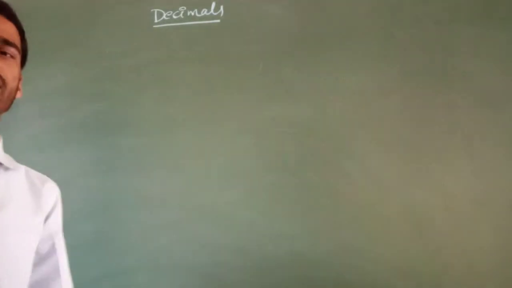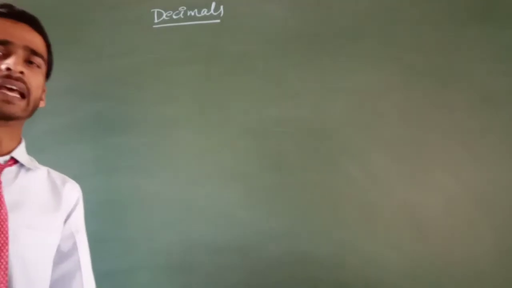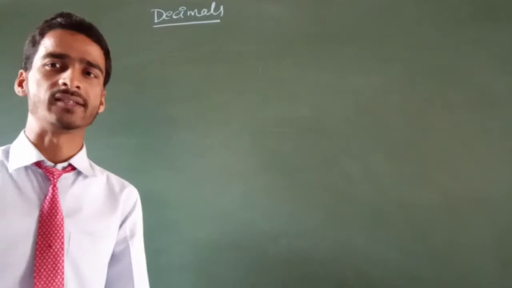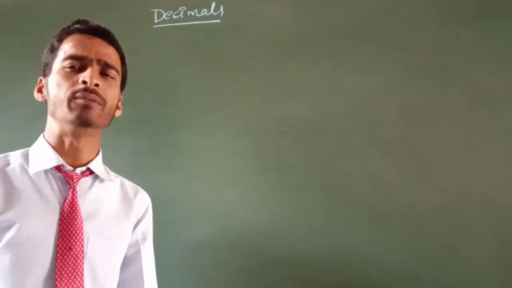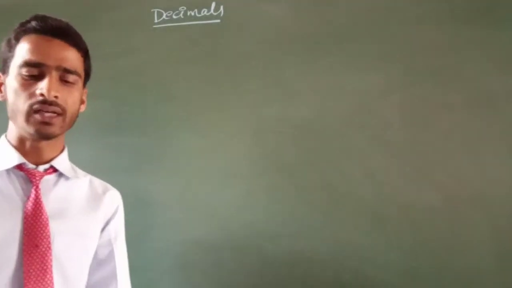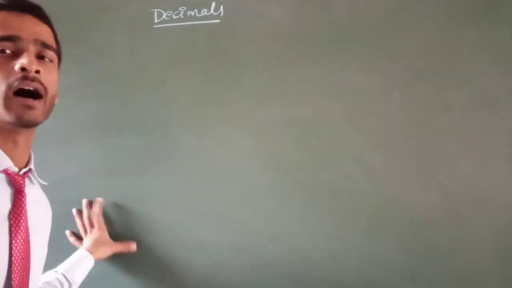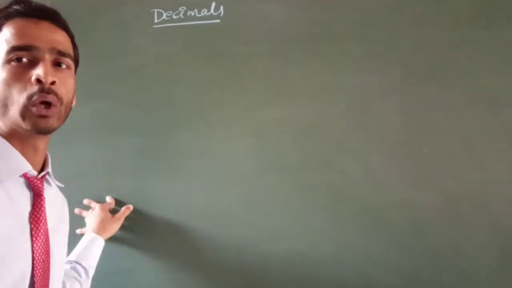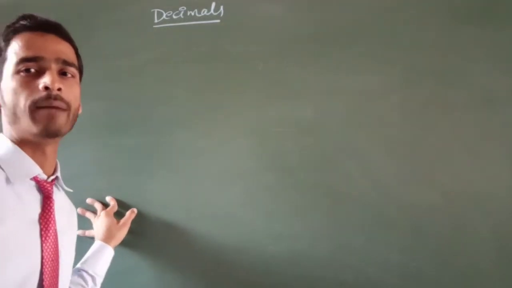Firstly, you know what a decimal is? You can say that a decimal is another form of fraction. You can say that a decimal is another part of fraction. Now we have to understand what a decimal is and how we can convert decimal to fraction and fraction to decimal. Okay, and many more topics we have to learn today.